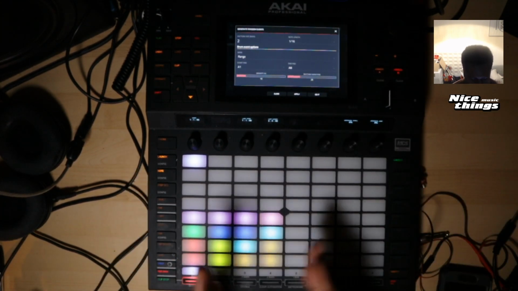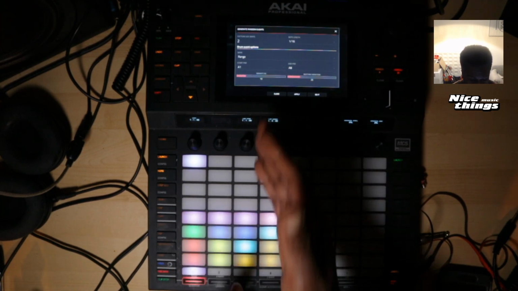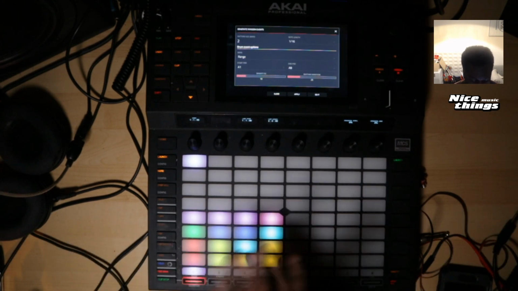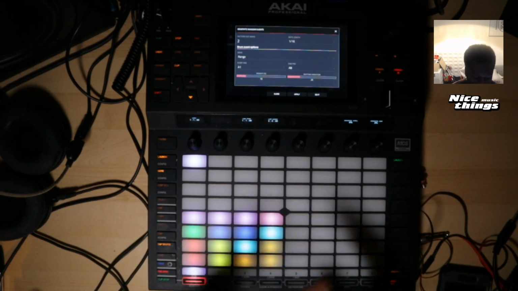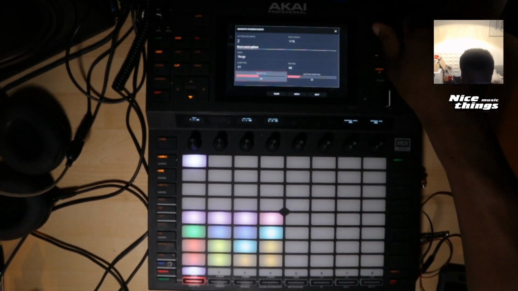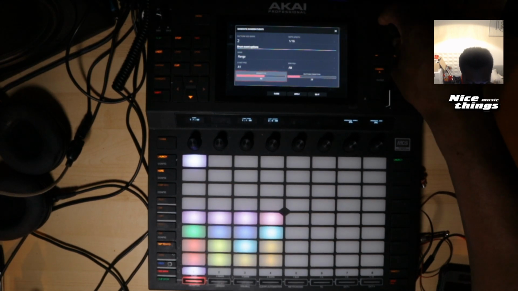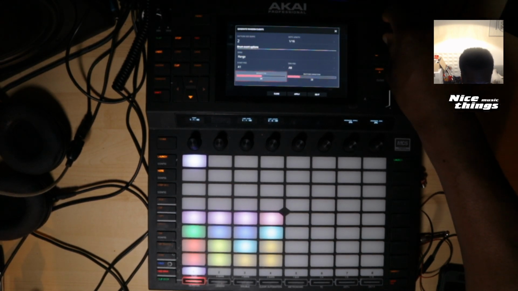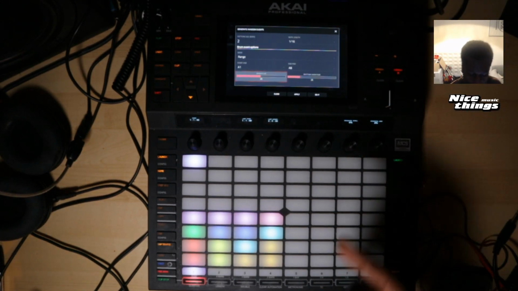Density is how many of these it does. Basically if you put 100% in, it'll flood out that track. It'll be just flooded, it'd sound like rubbish. 10 is slim and little. Actually, it can't go to 100, it can go to 50. So let's go halfway, 25. So that should be busy.